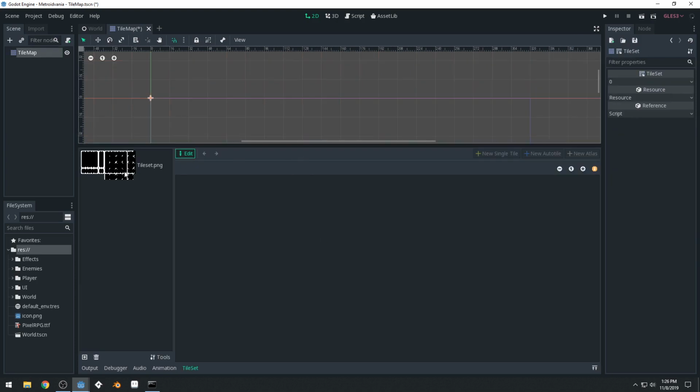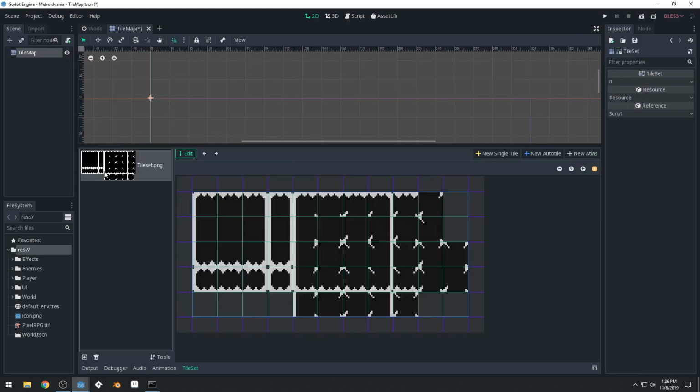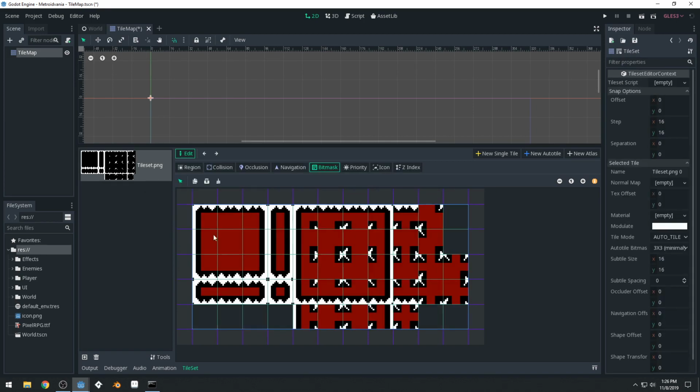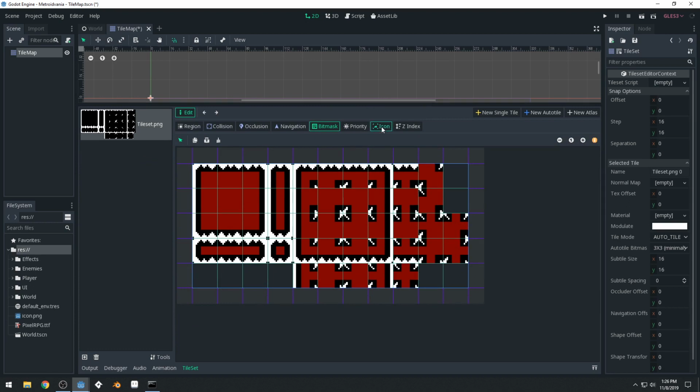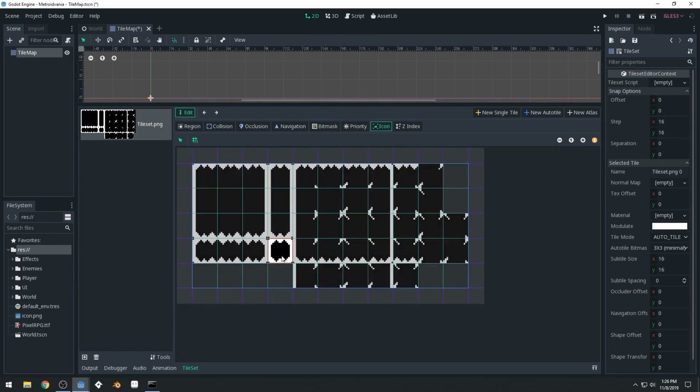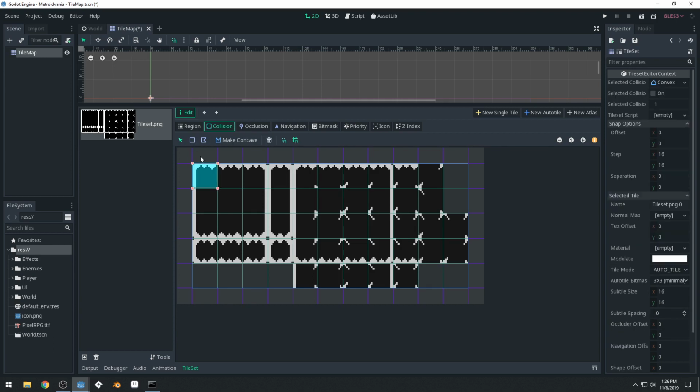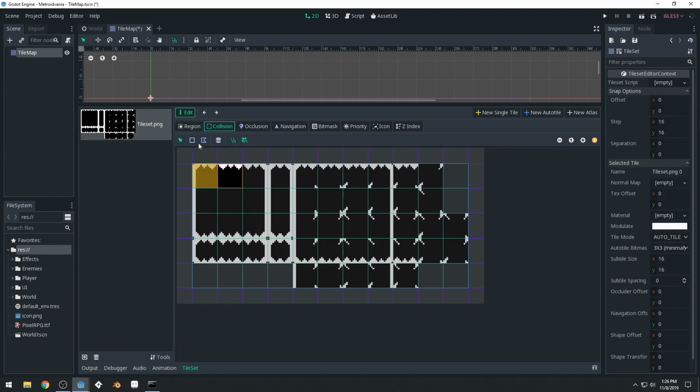Well, the first thing we can do, you'll need to click on this again, and then you'll want to click edit. Let's see. Oh, just click on it right here. Click in here. It's a little bit weird, like I said. That should bring up your properties again. We'll set the icon to be this one, this tile. That makes sense for the icon for auto tiling. We'll set our collision. I seem to remember there being a hotkey for clicking on this, but I can't for the life of me remember it.